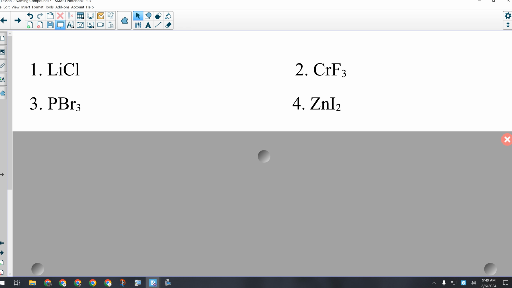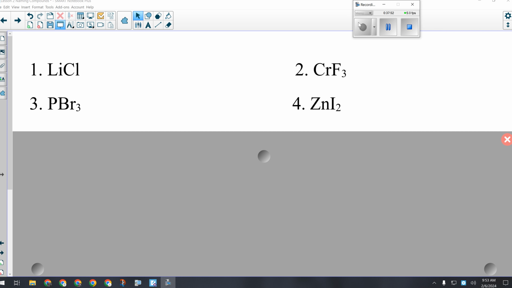Okay, I have to first figure out, is that ionic or is it molecular? If it's ionic, does it need Roman numerals? Does it have a polyatomic ion? This is where you have to do that identification. That's trickier than if I just give you a list and tell you they're all molecular and off you go. So give these 4 a try here. I'll give you a couple minutes, then we'll walk through them.